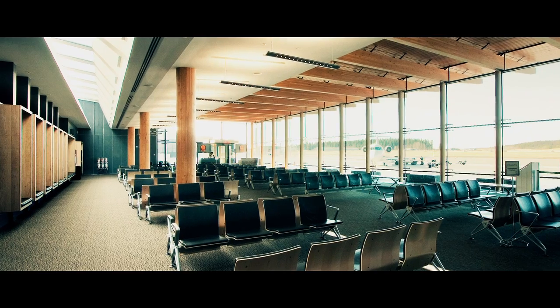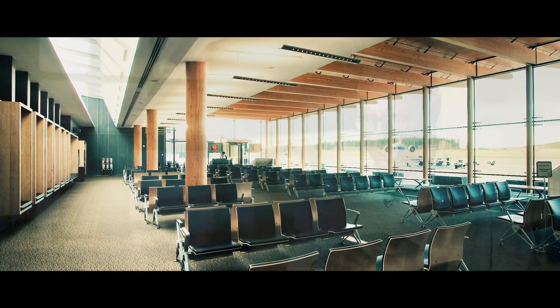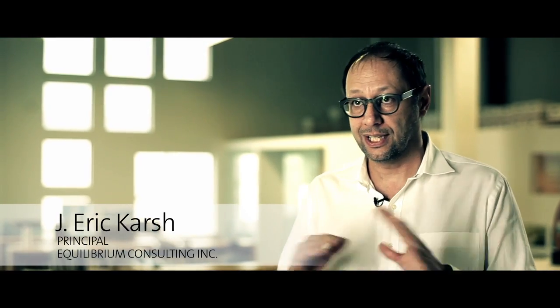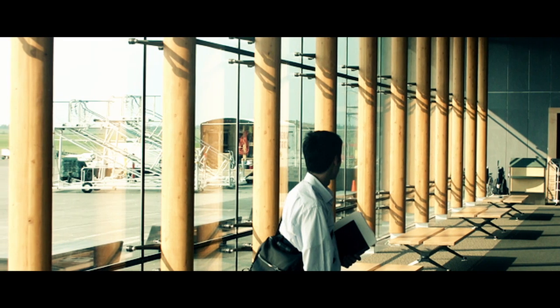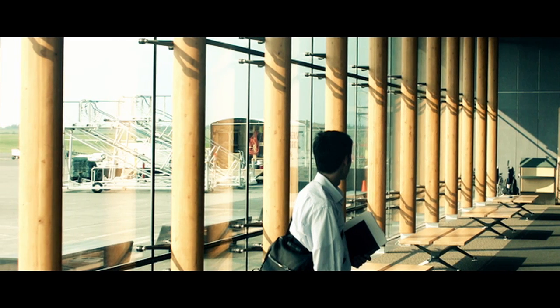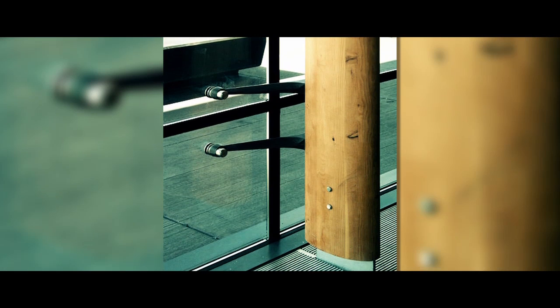It didn't need to be extravagant, so we very quickly realized that we could simplify the structure — make a nice simple post and beam structure out of it, and just focus on the detailing. The columns in the building are sort of elliptical shapes that are shaved on one side, so they're really kind of a beautiful form, but they're still made out of engineered wood. We really wanted all of the ways we connected the wood to be quiet and disappear, where there's just a tiny steel pin that holds together blades of steel that are all embedded inside the wood. And that really transformed the look of the building.